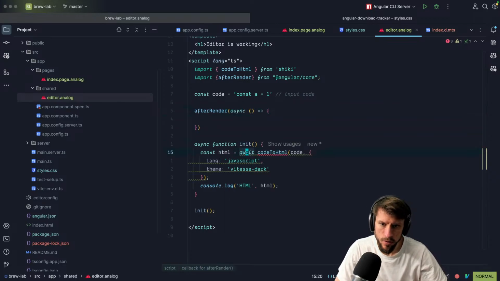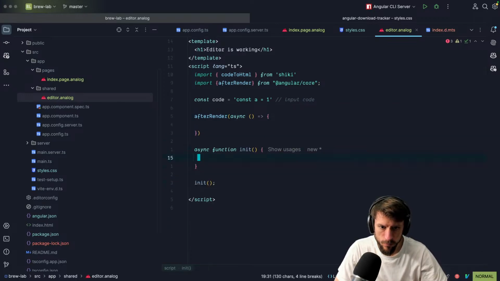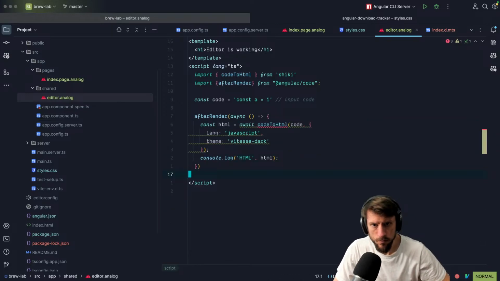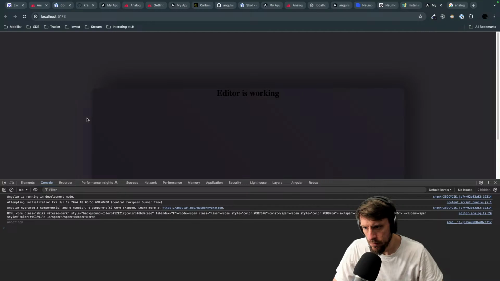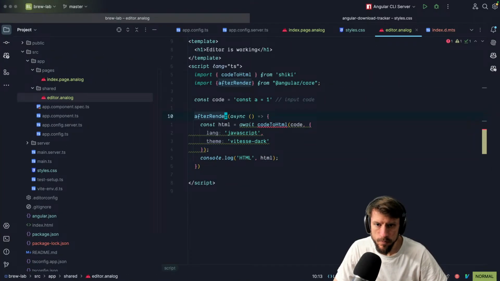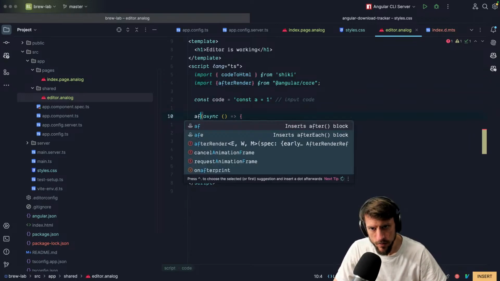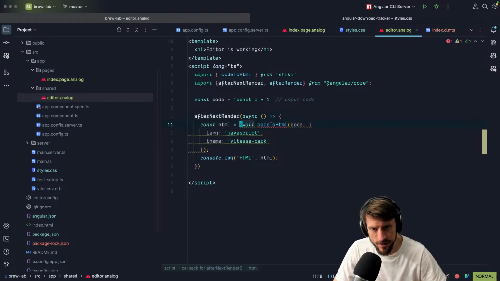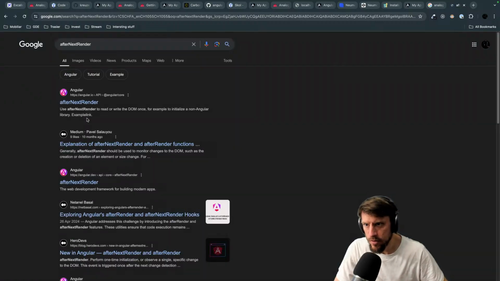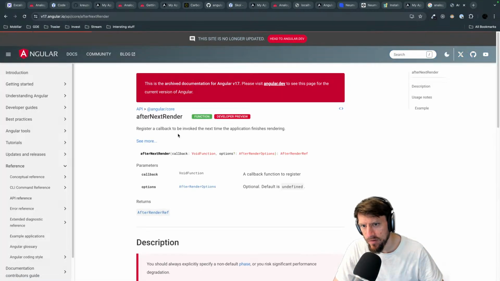Does that work? Yeah. So that would work. So we would have that after render. Probably it's just like after next render. And then how was it, like they added a new object for after next render. They added some phase.